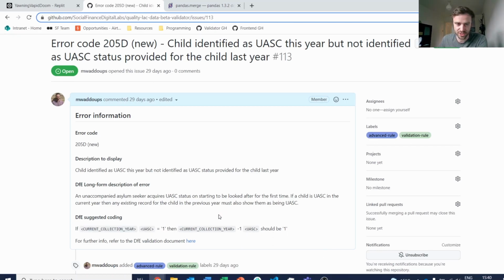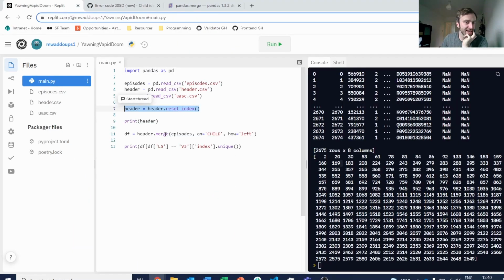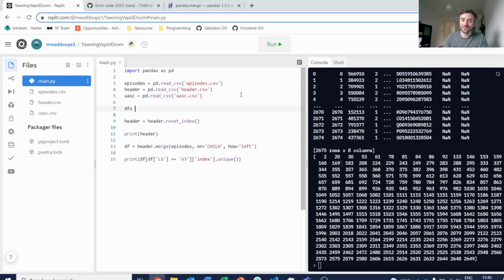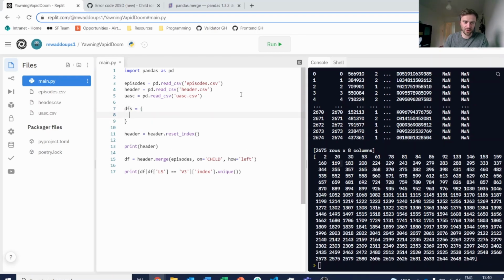This particular one is UASC, but you can also have them for date of birth, for anything else. Obviously here I don't have this year and last year data, though it's not too difficult for me to get that kind of synthetically. However, in the actual code, you do have it. It's not super well documented. I'll definitely be adding that to the materials for the harder session.